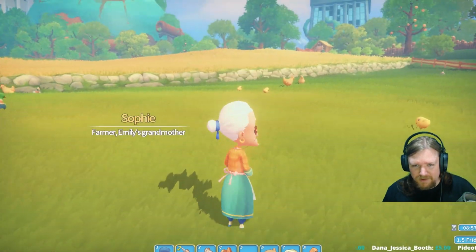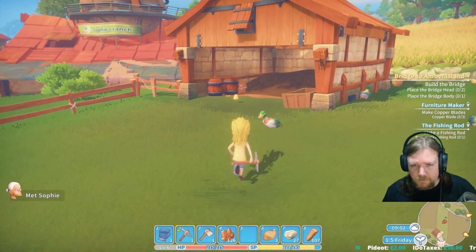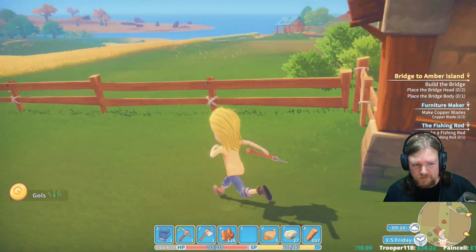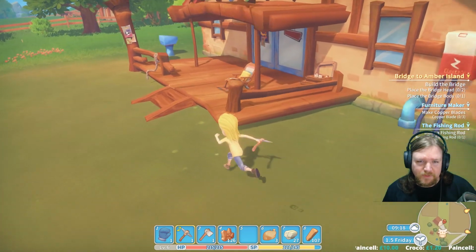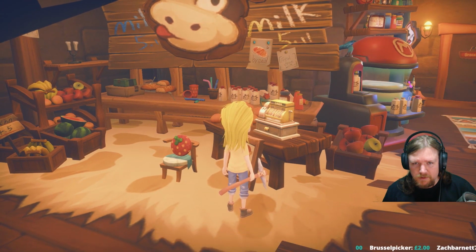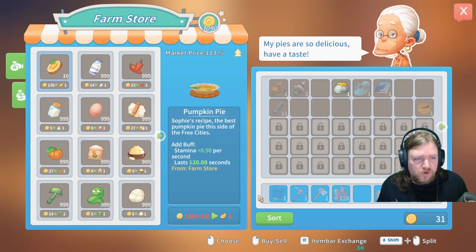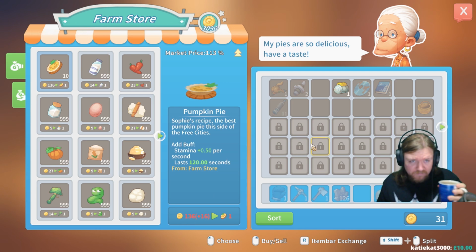Wow. Okay. Hi, Emily's grandmother. You don't have anything for me. I see that chest. You can't hide from me. Ooh, free money. Could have used that earlier. I mean, I can always use free money. Free money is awesome. My pies are so delicious. Have a taste. Stamina. That's what I thought. They do regenerate stamina. Quite expensive, though.